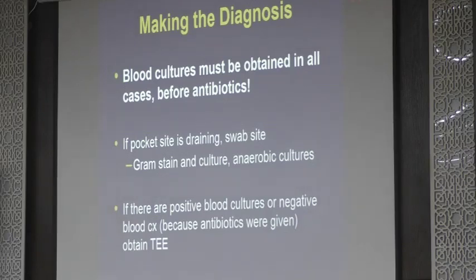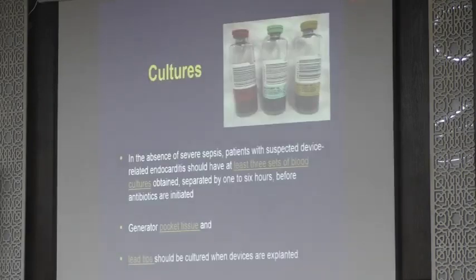To make the diagnosis simple, as with infective endocarditis: blood culture, imaging, TEE. The blood culture is the usual 3 sets of cultures. Unless your patient has sepsis or septic shock, you can opt to take 3 sets of blood cultures, 1 to 6 hours apart. But once your patient has severe sepsis, it's important to start antibiotics in the first hour because after 60 minutes the mortality rate increases.